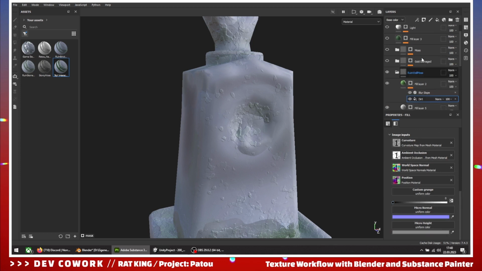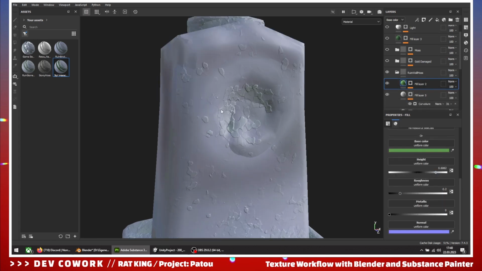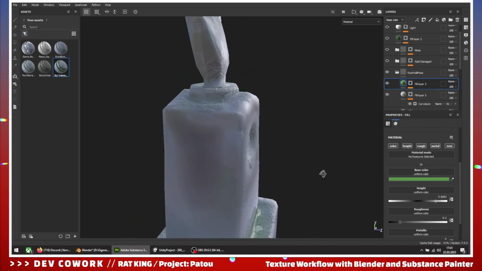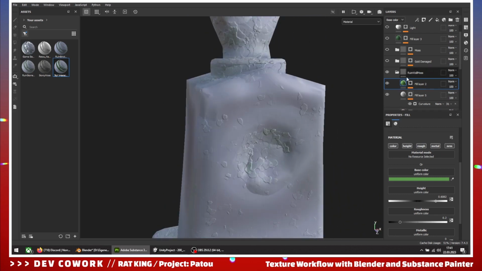And also this time I added some height, that's why you see the cells this time. And yeah, I keep roughness, and I think normal is not really needed. I just leave it on for the normal map baking later on.